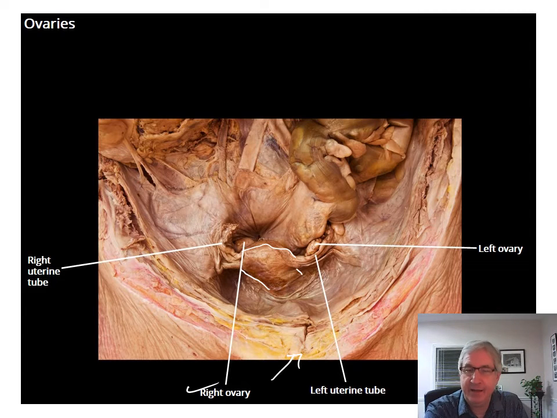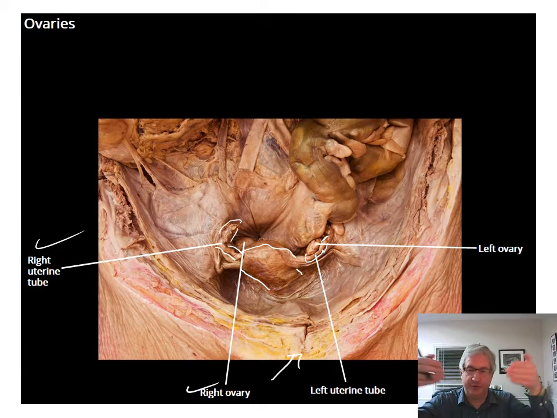Well, actually, what that is, this is the right uterine tube over here. So here's a uterine tube right here. And these are the fimbriae that are over the top. That would actually be down over the ovary, and the ovary would release its egg into that, and those would wave the egg into the uterine tube, the fallopian tube. So what you're seeing here is the top side of the fimbriae, and then you have the uterine tube going across here. It curves in and goes into the uterus there.